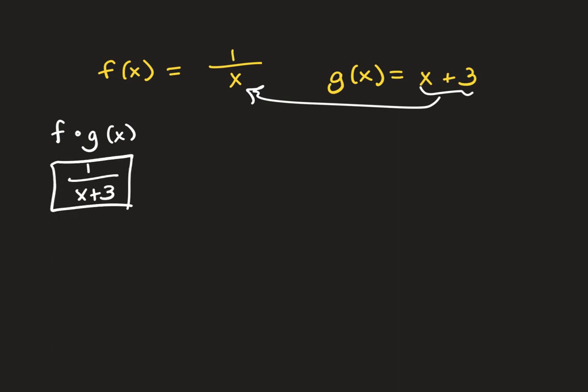That's the composite function. To find the domain, I'm going to check the domain of the composite function, and there's a variable in the denominator, so this cannot equal 0. X cannot equal -3, and my domain would be from negative infinity to -3, union -3 to positive infinity. And then I would also have to check the g of x, because that's the one I plugged in, to see if there's an additional restriction, and there's not. So that is the only domain restriction, negative infinity to -3, union -3 to positive infinity.